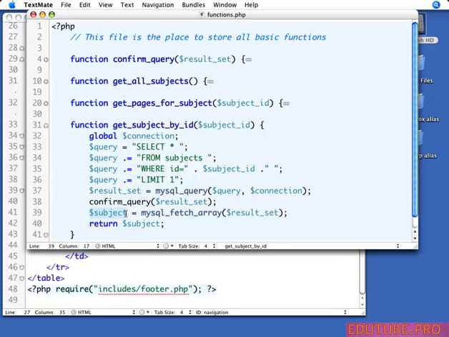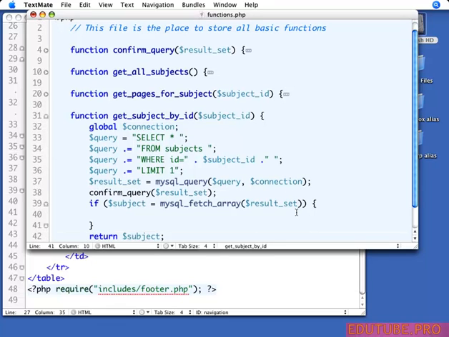Maybe once this returns false, and maybe that's fine for us. Maybe we want to make a note to ourselves that we're going to return false out of this if we don't find anything, and that's fine. But we also can test for that here and return something else. So I'm going to go ahead and do that just so that we have that structure in place and you'll actually see it. So it's if this succeeds. So if this returns a true value, anything besides false, then do the next bit.